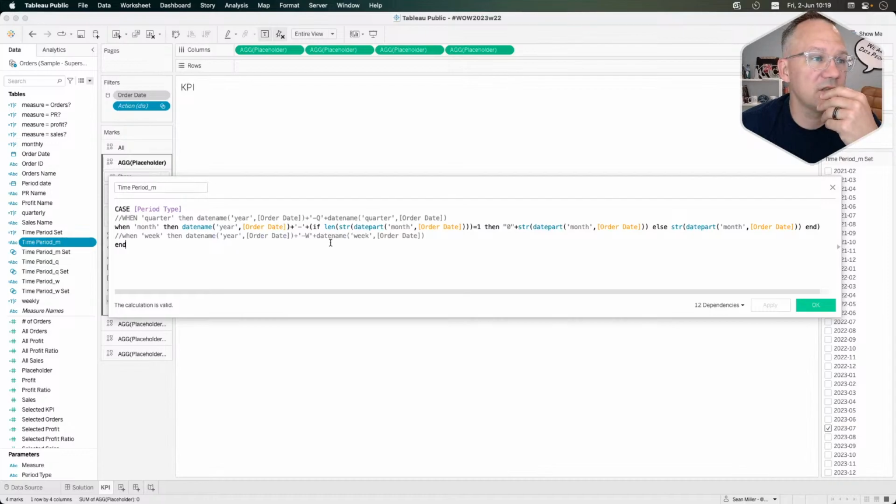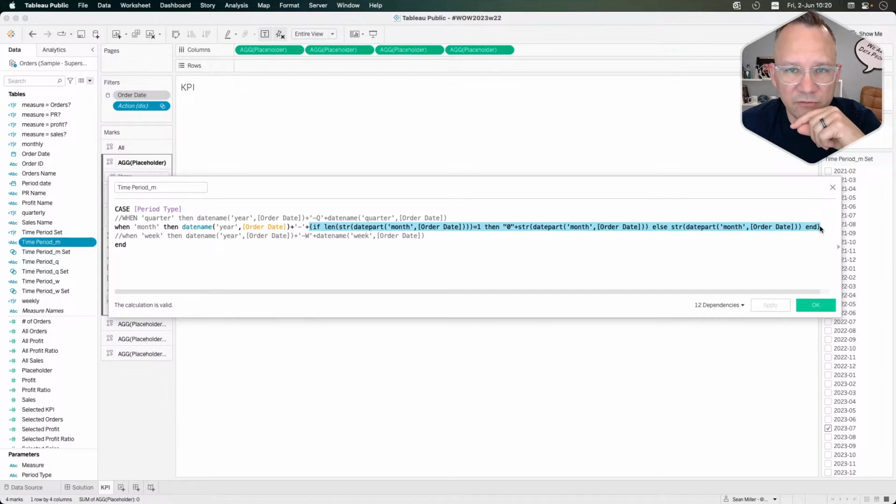So this part that I'm highlighting right here, that is what will give you a leading 0 for your months, for your 1 through 9 months, right? So you can see here I've got leading zeros. So that calculation right there is what will give you your leading zeros, if that's needed. I like it because it lines everything up nicely, right? But each to their own, whatever.